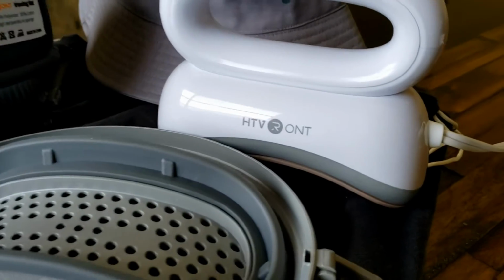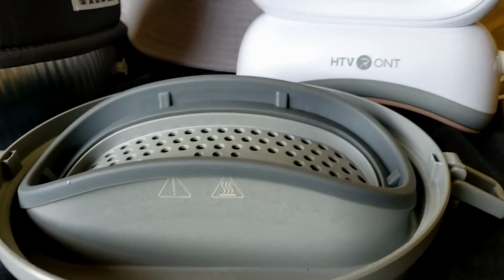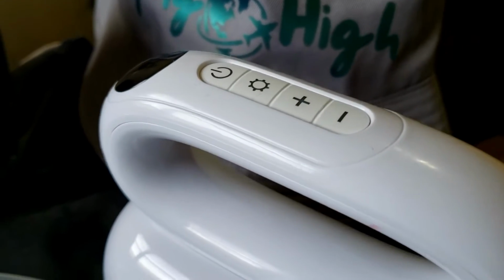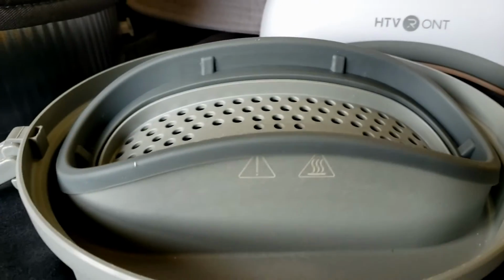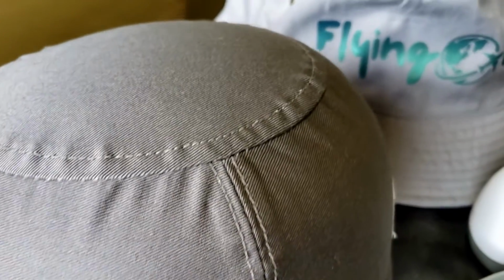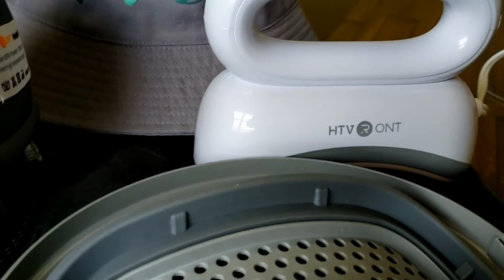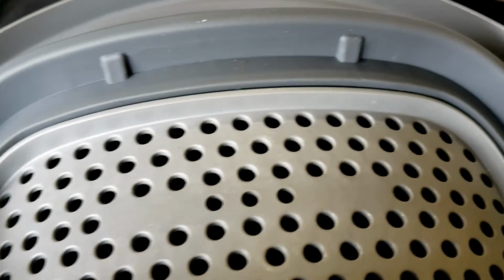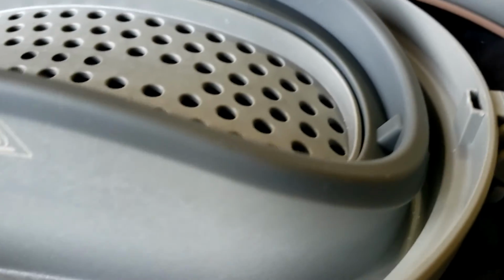Overall, I really like the HTVRONT Hat Heat Press system. Like I said before, it is very compact. I like the fact that it has a memory mode, so I don't have to set the temperature or the time every time I turn it on. The auto turn off does shut everything off after 15 minutes, so that is another thing I do not have to worry about. The only complaint that I do have is that the manual says set certain temperatures to 293 degrees or 302, whereas it only goes by 5. So for this project, I was only able to set it at either 290 or 295. There are no individual single digit settings.